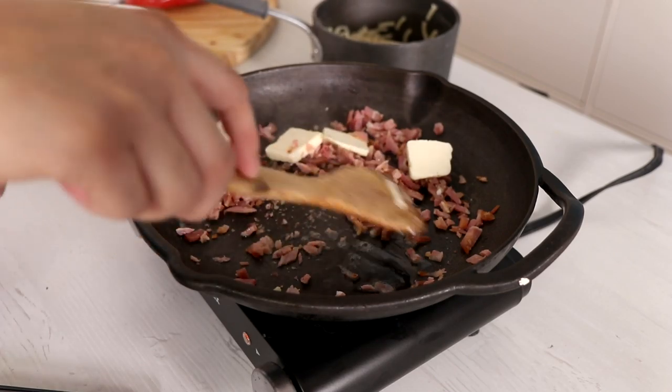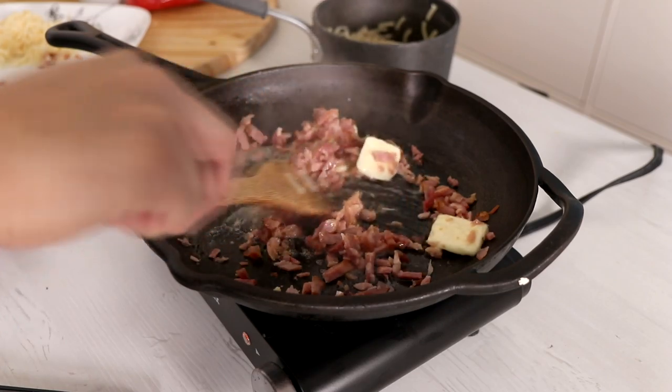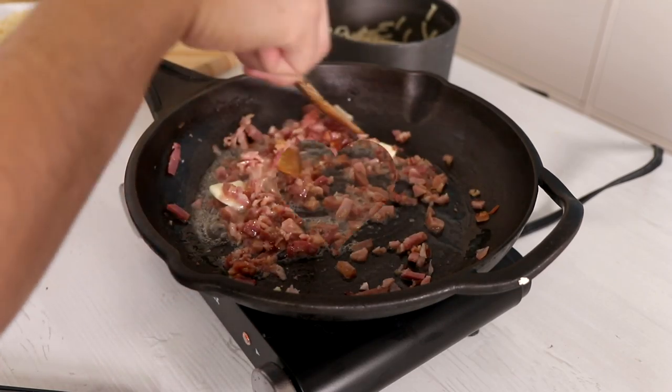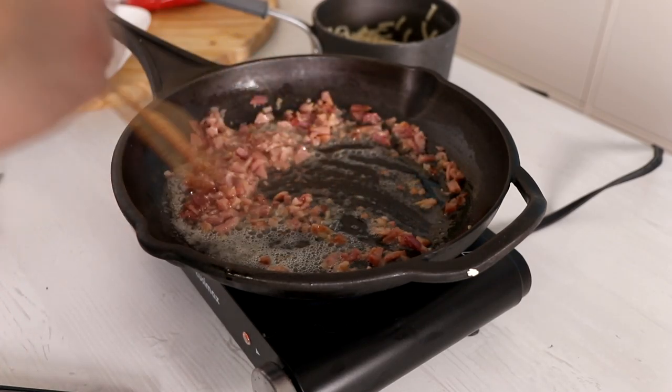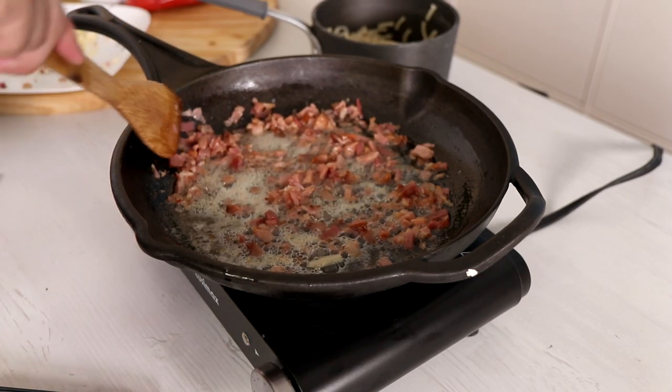Ooh, that's sizzling so well. That is spectacular. God, my arteries are clogging just smelling it. Am I stirring it too much? It's just because the smell is so good and I have nothing else to do. I'm gonna let it sit for a little bit and listen to the crackle.